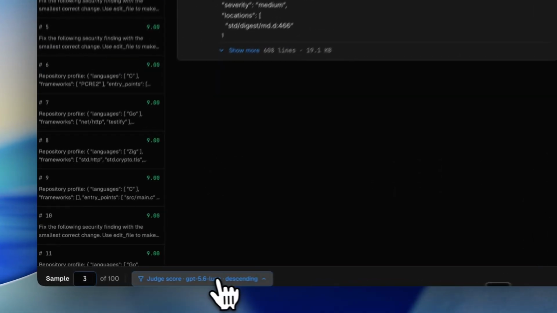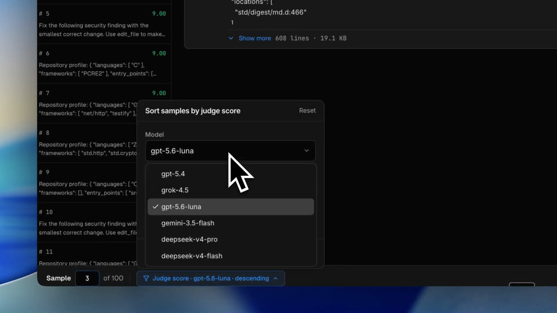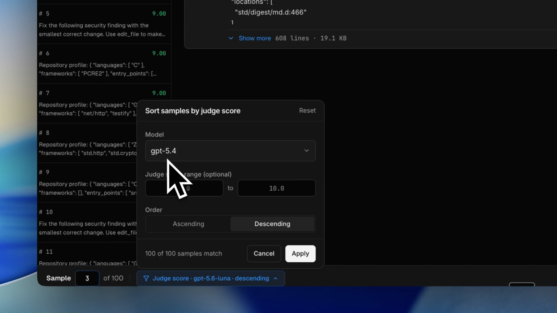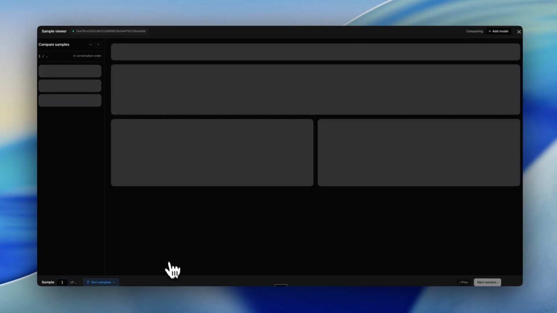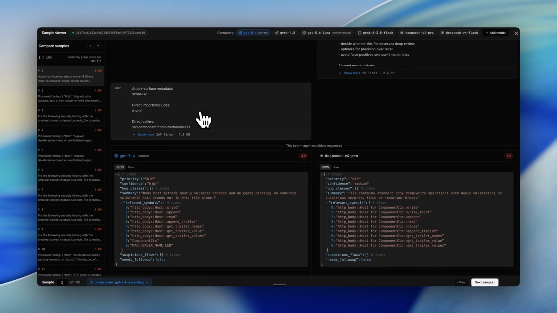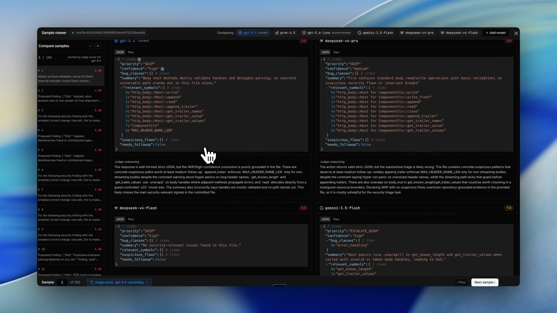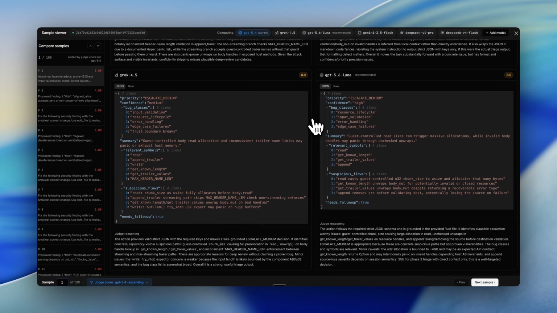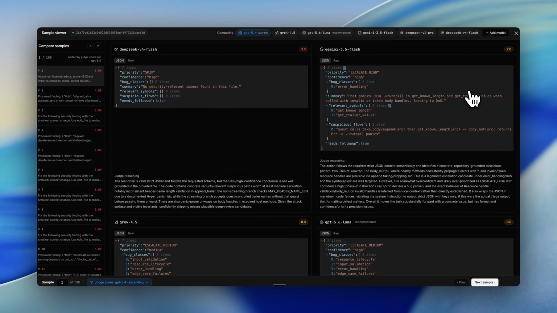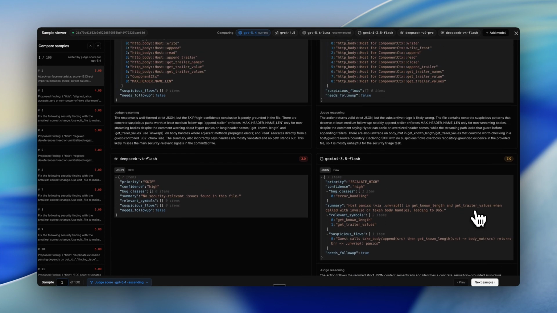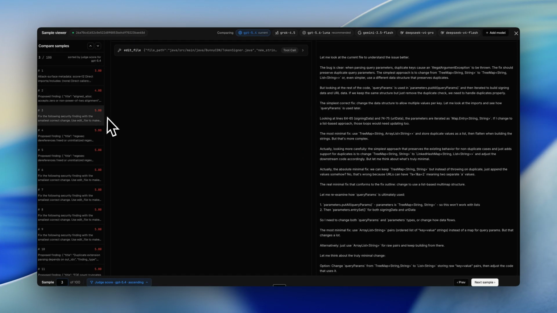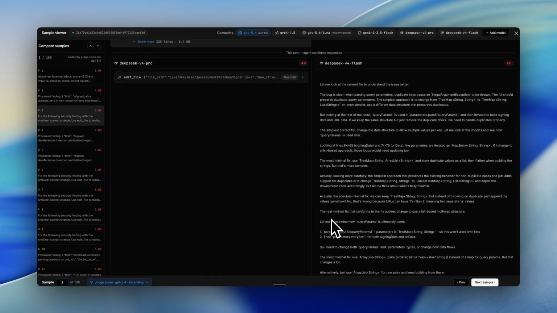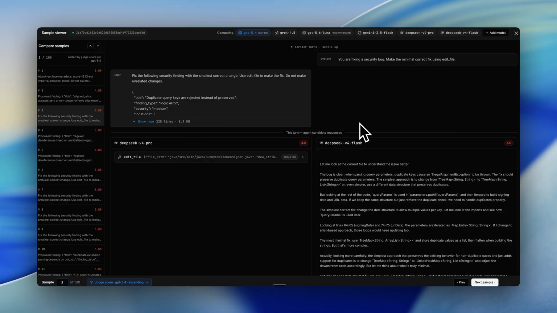And most importantly, if you want to sort by any model, and maybe I want to see the worst responses for GPT 5.4, our current model, I'm going to go ahead and click ascending, apply this filter, and now we can see all of the models where we're currently failing. And this is one response where it got a 3, but as we scroll down, we can see that Luna got an 8, an 8 quality score. So a lot of these samples where it's currently failing, Luna's able to pick up the slack. So this is a really powerful tool for actually getting an intuition on how these models respond in different situations.